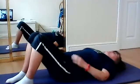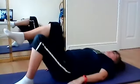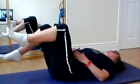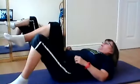Draw into your spine, deep breath in, lift your right leg into tabletop. Breathe out, lift your left leg. So we'll start off without the weight. Start off right foot, tap it down, bring it back, and tap your left foot down, bring it back.